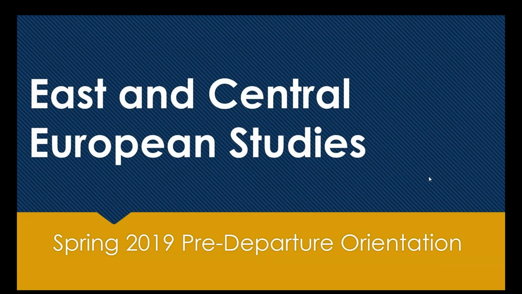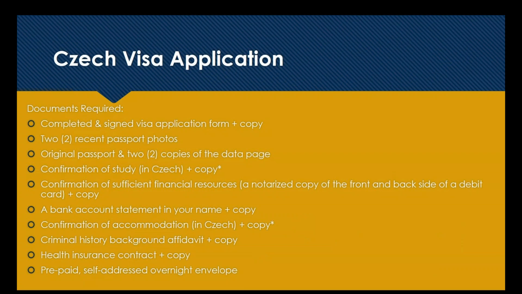Okay, perfect. So, like I mentioned, the first part of this will be about the Czech visa application process. This here is a list of all of the documents which you will need to submit with your visa application. This applies to US and Canadian citizens for the most part. If you have another citizenship aside from US or Canadian, please just drop us an email and we'll be in touch if there's any additional documents that you need. In some cases there are.